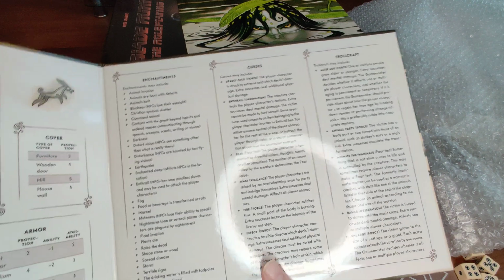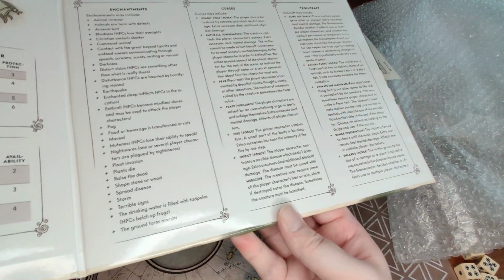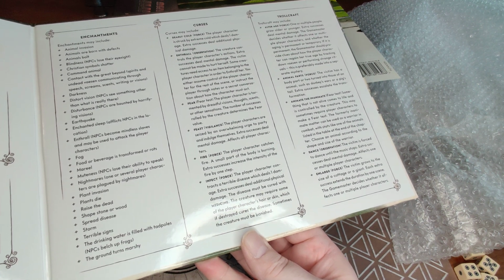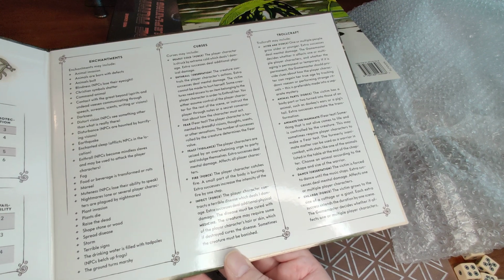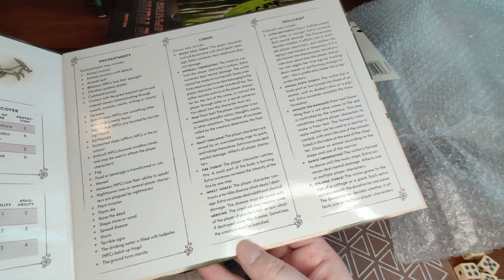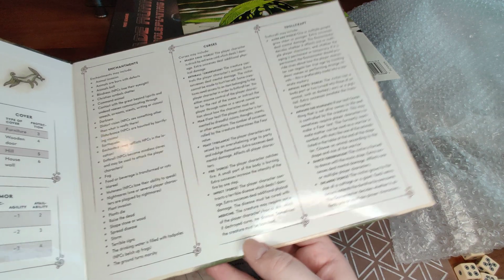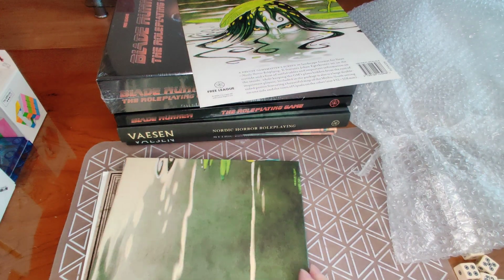Then we have enchantments, curses, and trollcraft. Cool, so there's some magic happening in this game. Fantastic. So it seems like these are just examples to kind of get your motor running if you're coming up with an idea for enchantments, curses, or trollcraft. But that's really cool. I wonder if it's kind of a freeform magic system or if it's more mechanical driven. I don't really know.